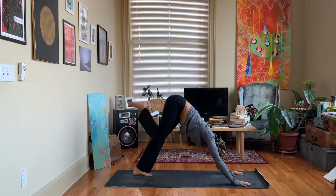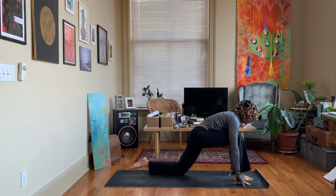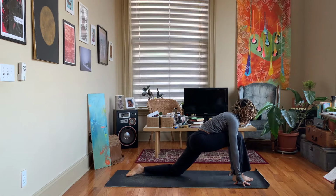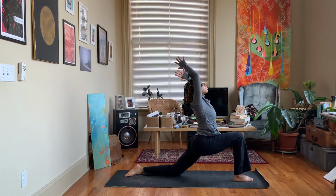You can also do this down from the hands and knees, bringing the right knee into the chest as you step it up in between the hands. Top of the back foot comes flat. Inhale up for a low lunge, and then grab either elbow here, opening the chest.